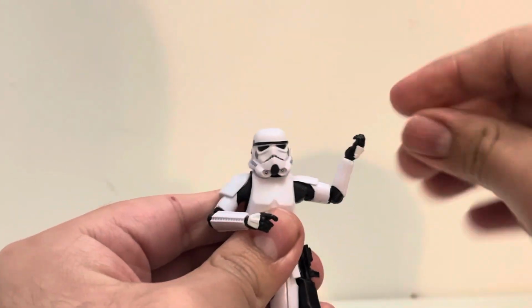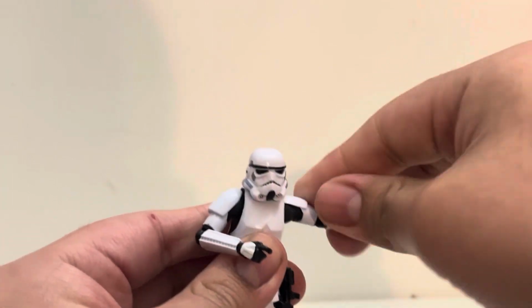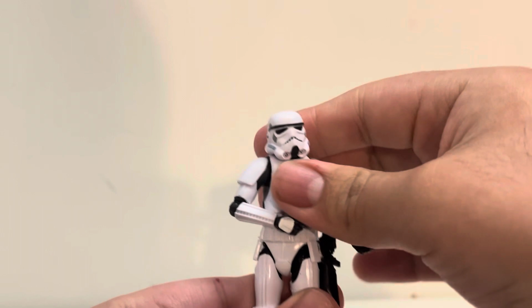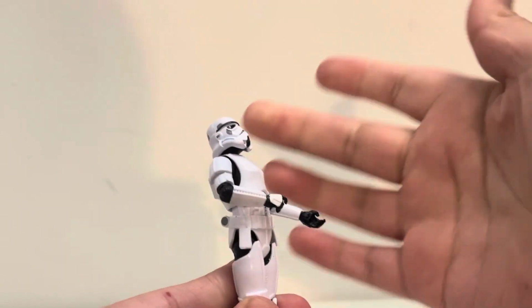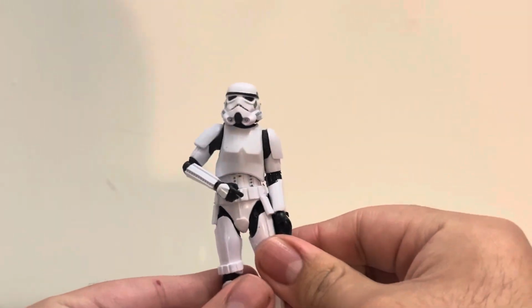We can bend it at the elbow, twist at the elbow, twist at the hand, and yeah, you don't have any wrist joints, but you got that. Then, of course, you can twist at the waist. This guy has a lot of articulation. Just want you all to know that. Ab crunch, side to side. I think that's it for the upper body.